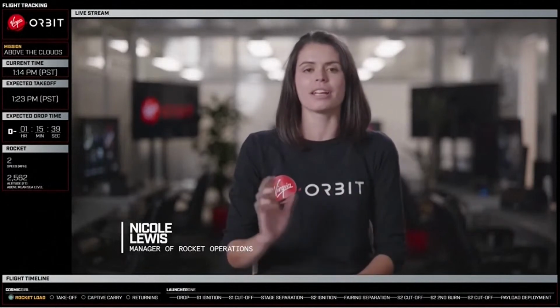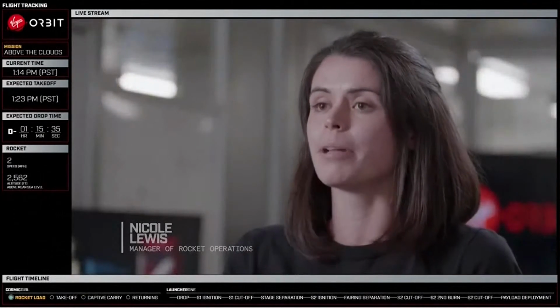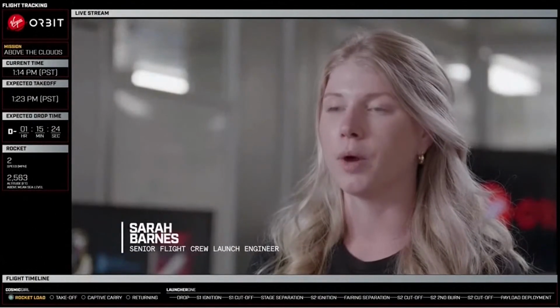I'm in charge of getting everything ready for launch day. So everything from making sure the plane is ready, the ground support equipment and the rocket are all ready to go, as well as the people on console and all of our procedures and operations are ready to support a successful launch. The launch engineers on launch day, we're at L-0 day, it's our big game day. We first go out before rocket loading and we do our pre-flight checkouts just to make sure everything is good to go before we load cryogenics onto the vehicle.